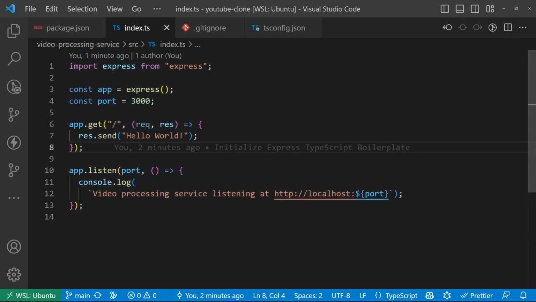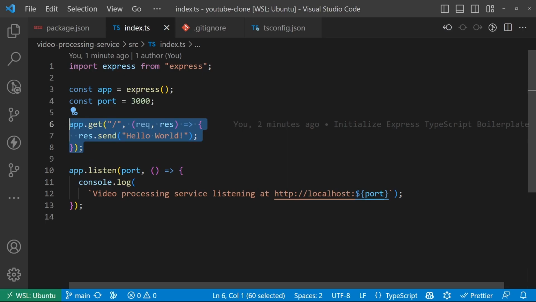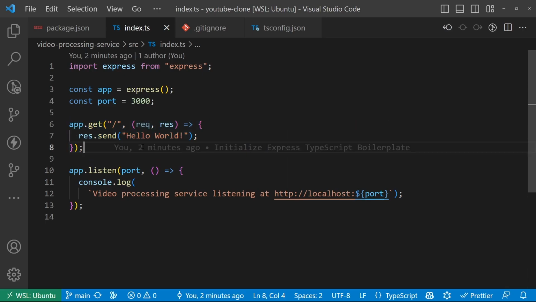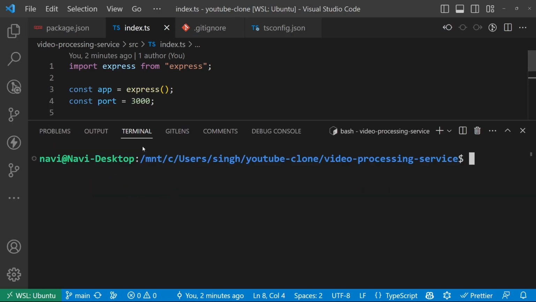We're going to start in our index.ts file, and we don't really need this hello world endpoint anymore. We're going to create a new endpoint, but before we even do that, let me show you the dependencies that we're going to need. So I'm going to open up the terminal, and I'm going to run npm install, i for short, fluent-ffmpeg. This is the library that we're going to use. ffmpeg is the library we're going to use to process videos. It's a pretty popular library, so this isn't something super obscure that I'm showing you.